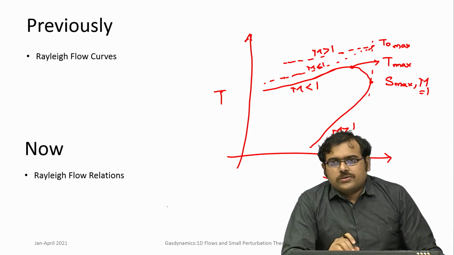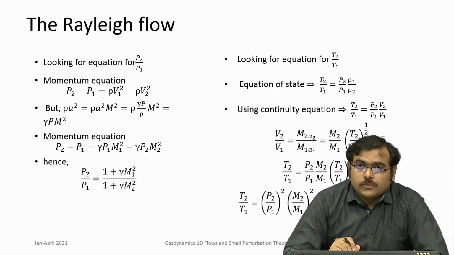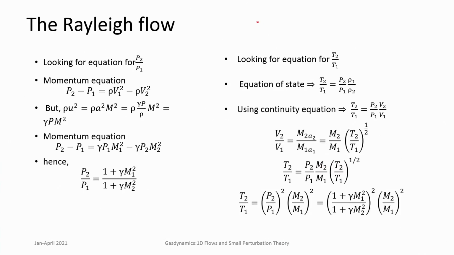Now we go to the equations and see how we can get various quantities for a flow. If there is a one dimensional flow and heat is getting added at a certain rate, with M1 at this point and M2 after a certain point, and pressure and temperature similarly. Just as we did for Fanno flow, we are looking at ratios P2 by P1, T2 by T1 and so on.